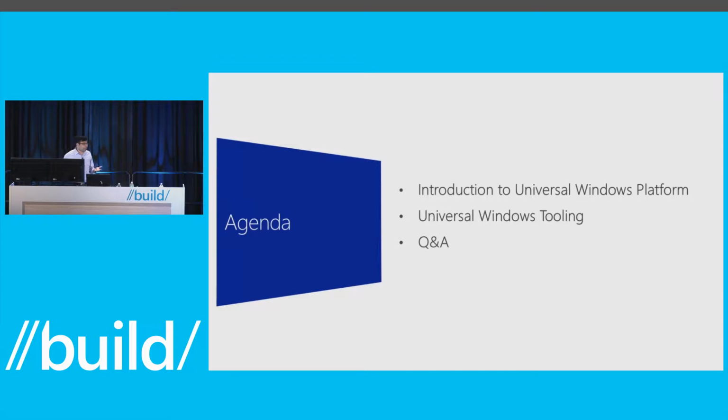And the agenda is pretty simple. I'm going to start with the introduction to Windows Universal Platform. And I'm pretty sure most of you have already seen the keynote, and Terry kind of outlined some of the details about the Universal Windows Platform. Some of you must have also attended Andrew Klinick's Windows App Model session, where he also talks about how the application model works and what's new in the Universal Windows Platform. So I will give you a quick overview of that.